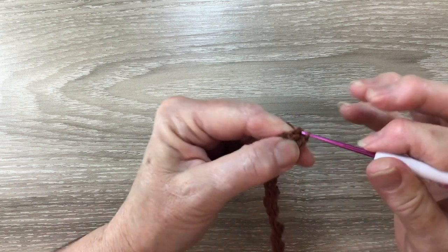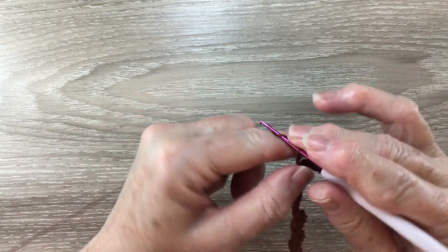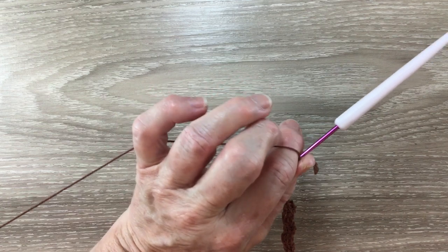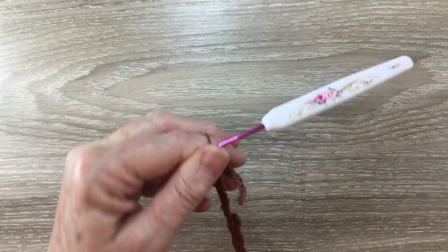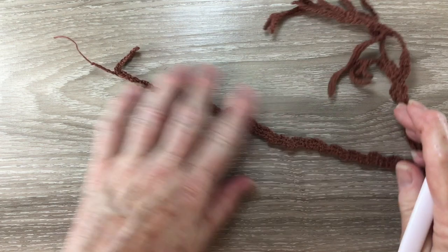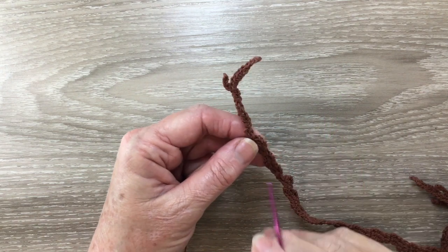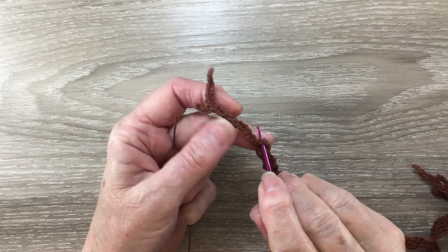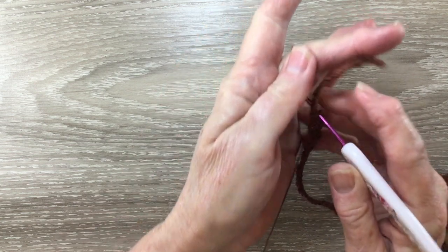Slip stitch into the branch, work 6 chain, and fasten off. And that's the first part of the swing branch done. Next, we join our cotton to this last stitch at the end of row 27. So in there, just before we go to one stitch at the end of the branch.